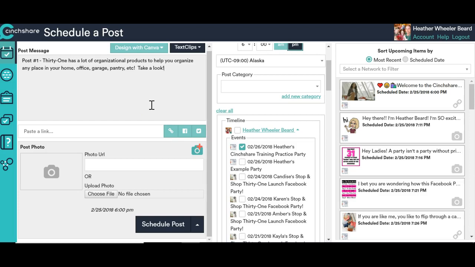So post number 1 is going to be organizational products. And you can either pick one picture by clicking this right here, or you can pick up to 10 pictures.